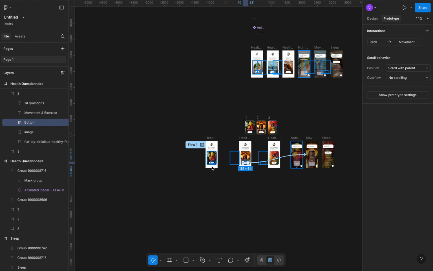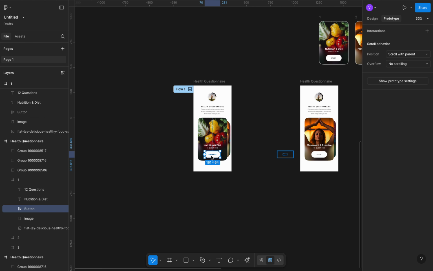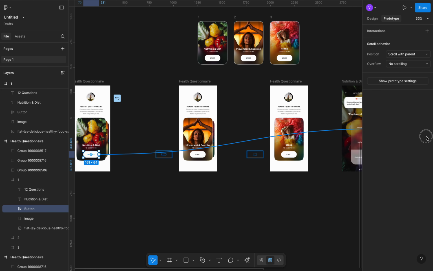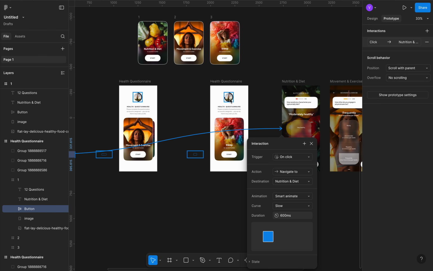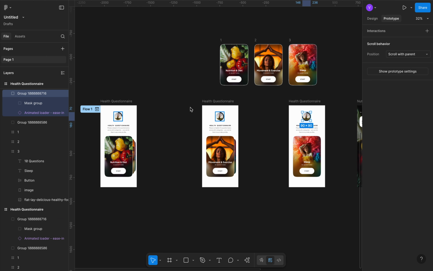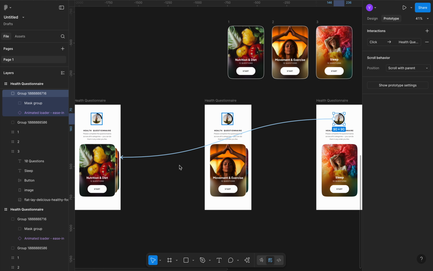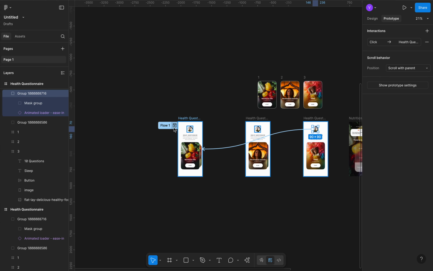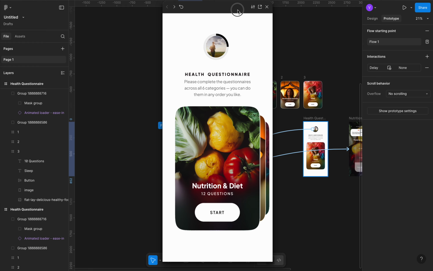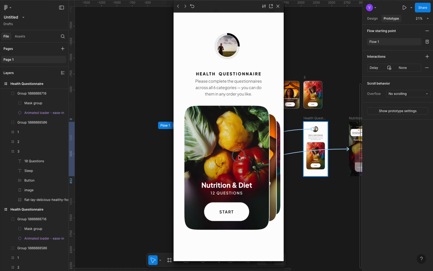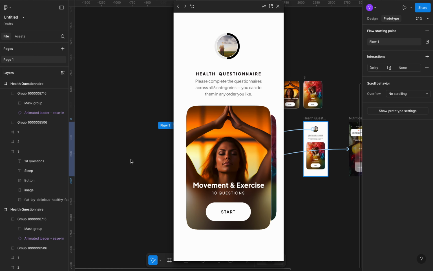like this and like this. So for the showcase, I'm just adding one interaction over here. Whenever I hit on it, I will jump to the first frame so that I can showcase the interaction again and again. So let me start. I think it should be fine. Yes, it's working perfectly fine.